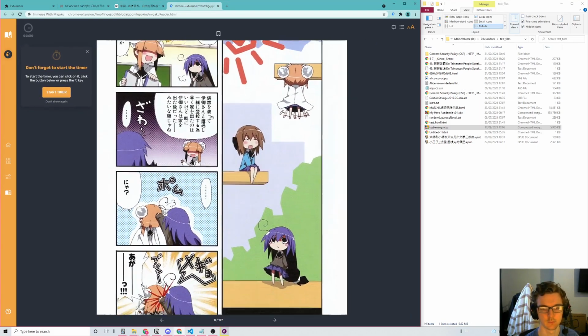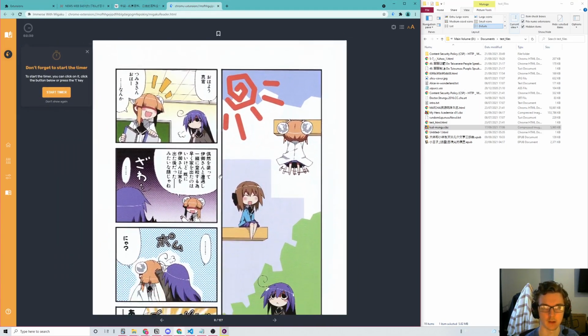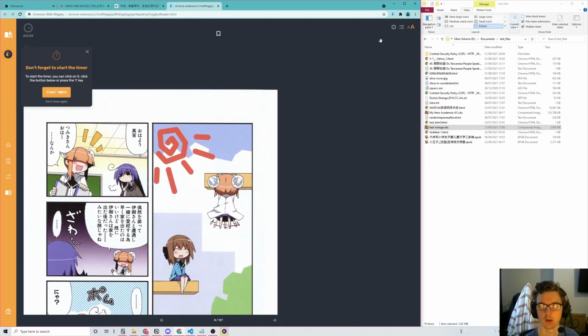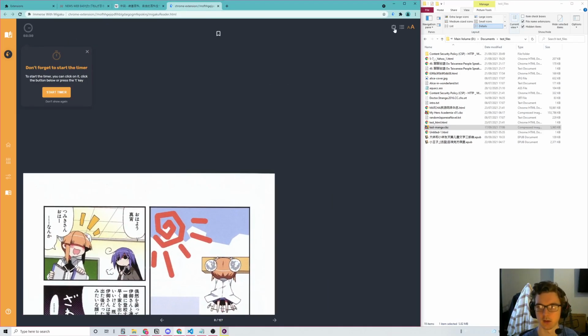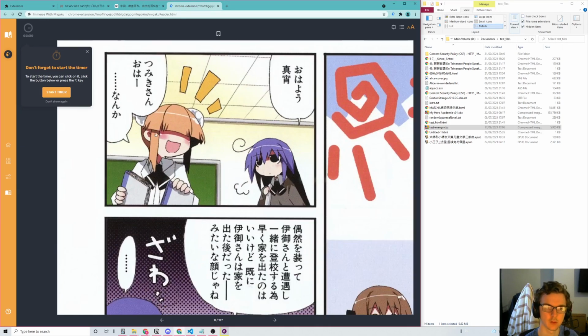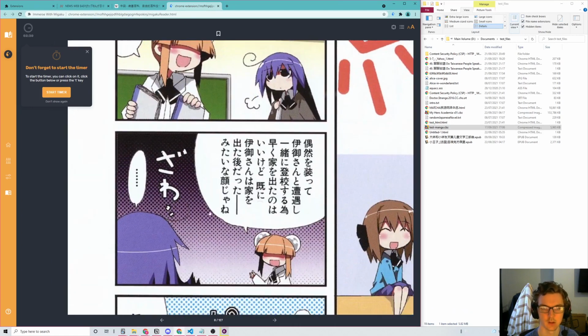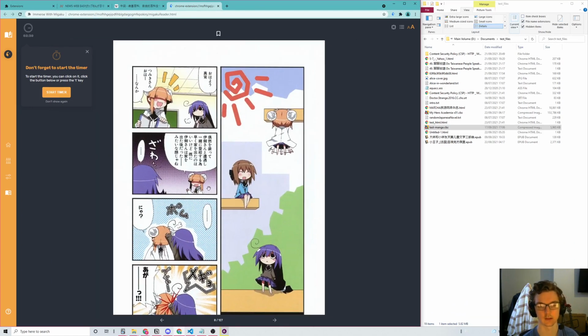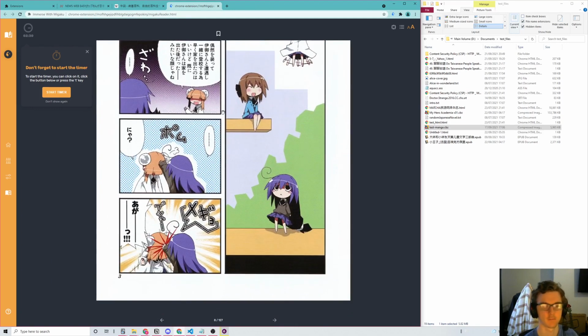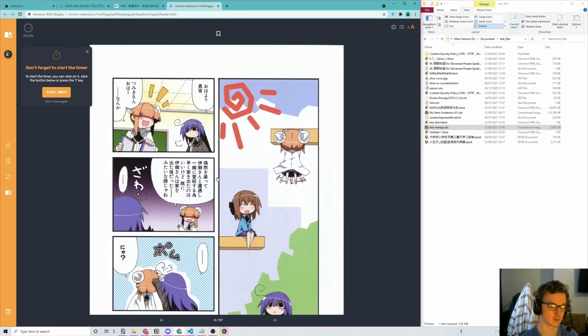With the manga, it's got a different kind of mode, so you can drag around, and then if you get lost, you can click this recenter button. You can zoom in with the mouse wheel, and then you can click to go forward a page and double click to go back a page. That's pretty much it. We just wanted to make sure it felt as smooth as possible when reading comics or manga.